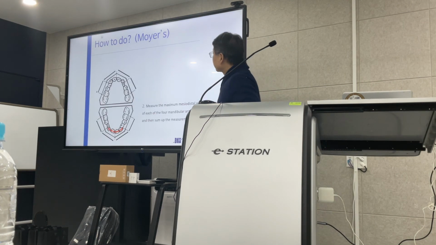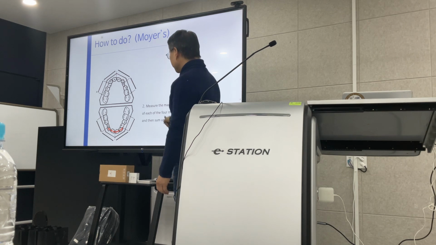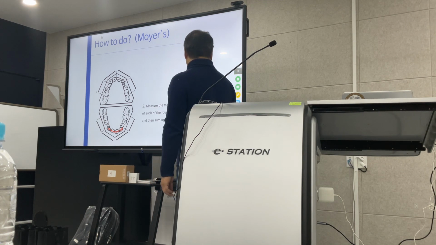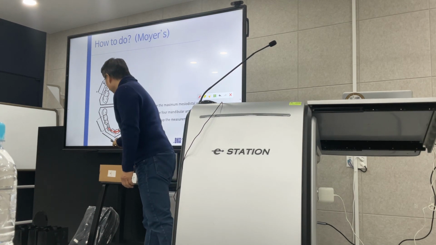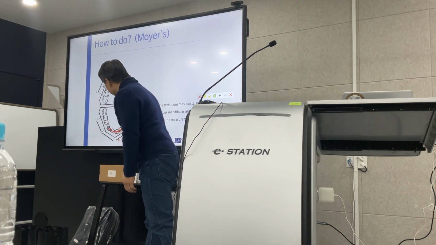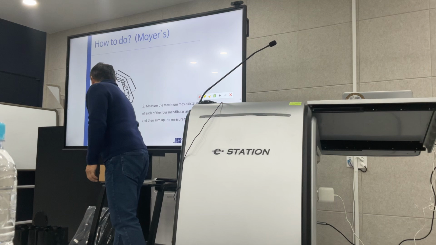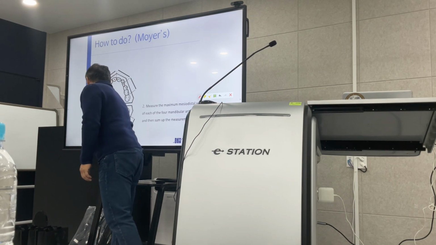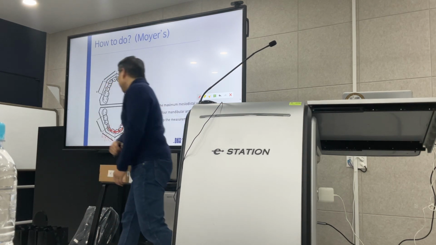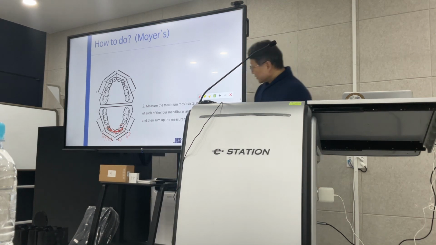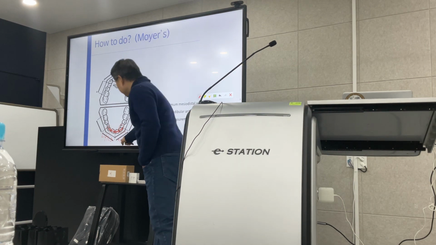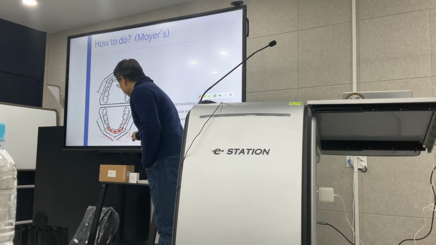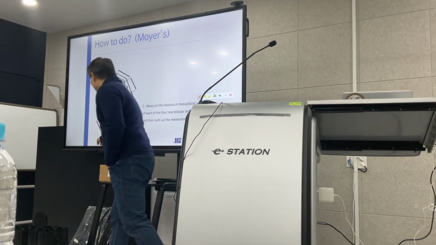Let's go. Number 2, measure the maximum mesiodistal width of the mandibular incisors. Here, 3.1 is about 7.1, 3.2 about 6.8, 4.1 about 7.3, this one about 6.4. 7.3, 7.1, 6.8. Then here, 27.6. All right.